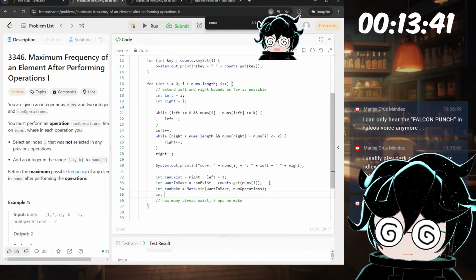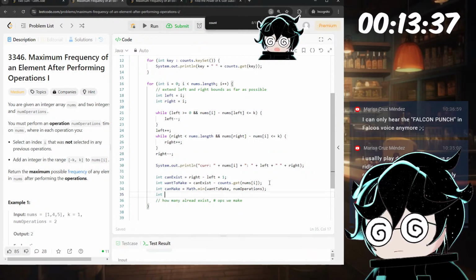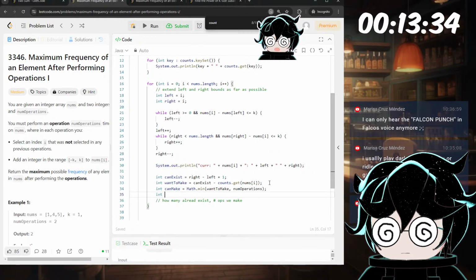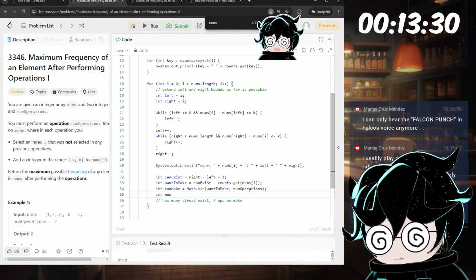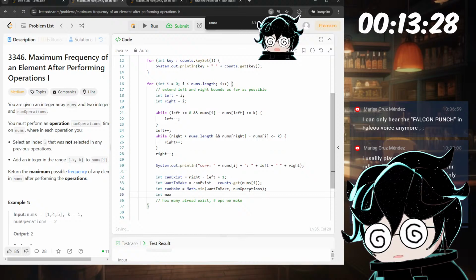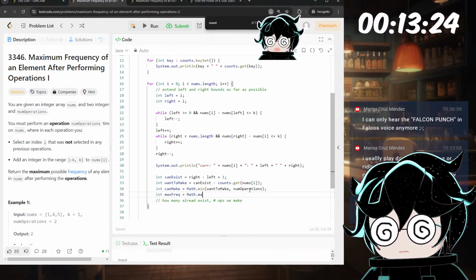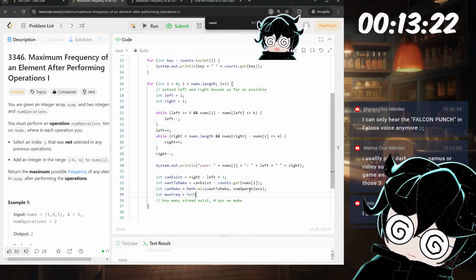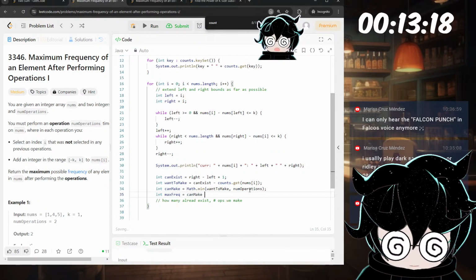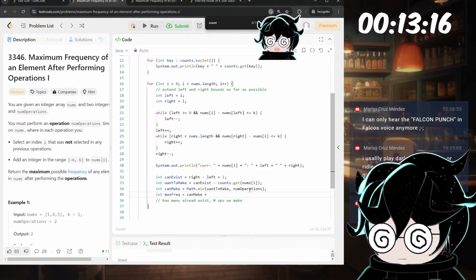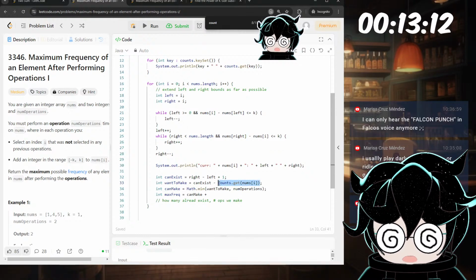And then int max frequency is equal to Math.max... wait, the ones that we can make plus the number that already exists.